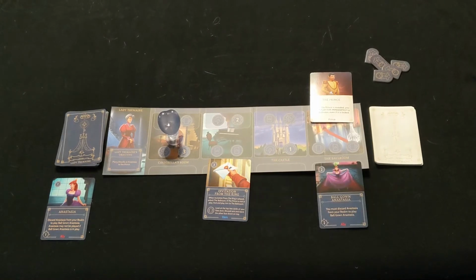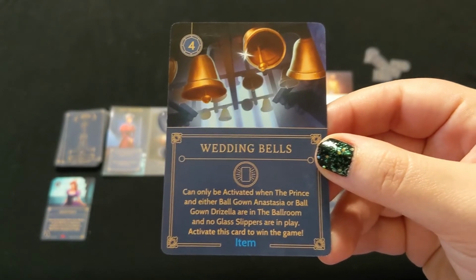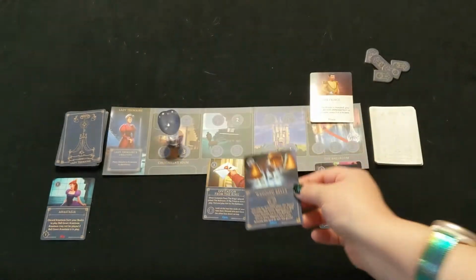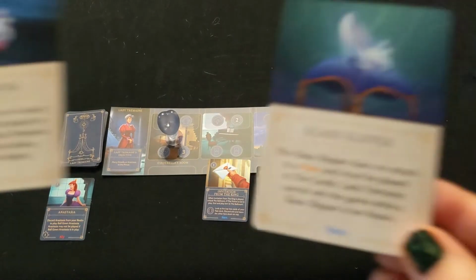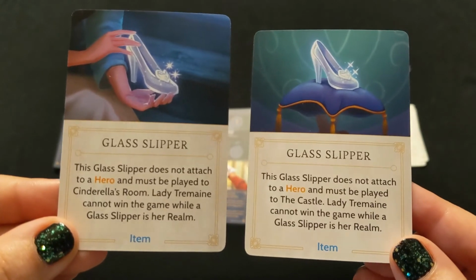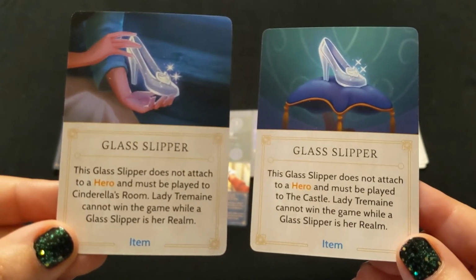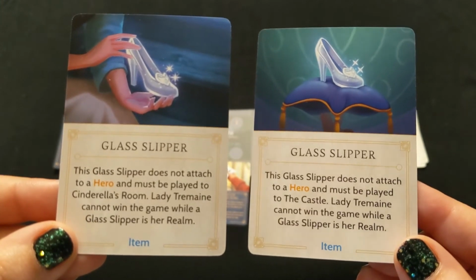Once you have the prince and either Ballgown Anastasia or Ballgown Drizella in the ballroom, you'll need to play and activate Wedding Bells. As long as there are no glass slippers in play, you win. Glass slippers can be found in your fate deck. They can either be played as a normal fate card, or they can be forced into play after defeating Ballgown Cinderella, your most problematic hero.